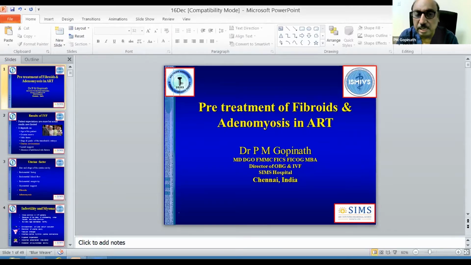And mainly it depends upon the age of the patient and the ovarian reserve, male factors, stage and grade of the transferable embryos, uterine environment, luteal support, and additional risk factors. When you focus on the uterine factors, you will see that it depends upon the size and shape of the cavity, endometrial lining, blood flow, receptivity, myometrial support, and mainly the presence or absence of fibroid and adenomyosis. How does this fibroid affect?